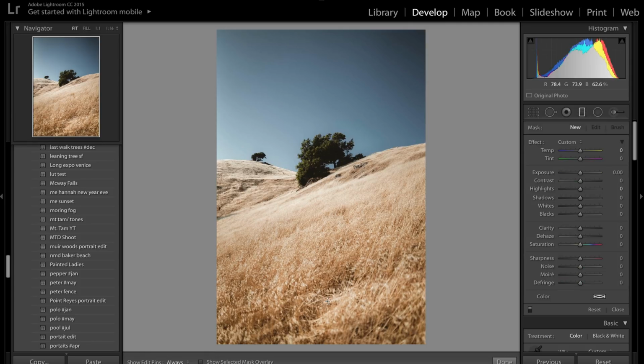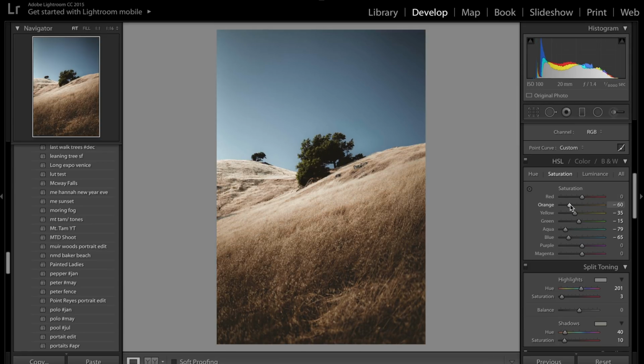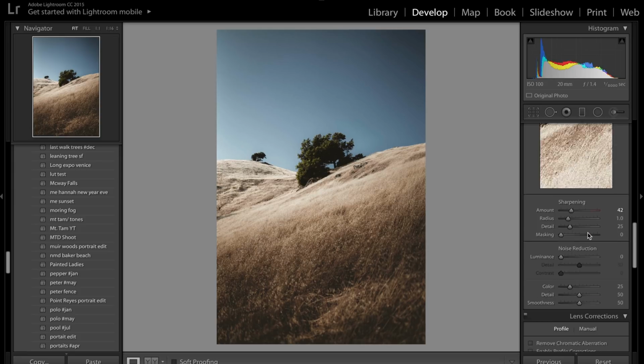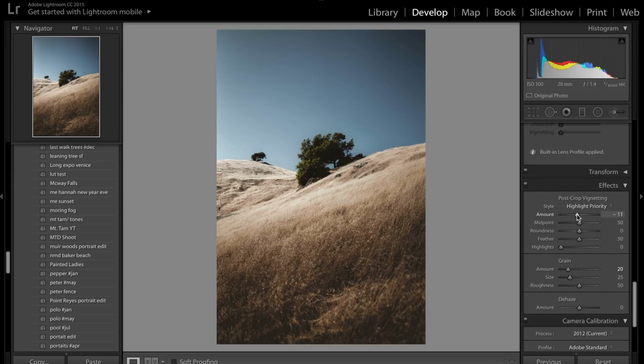This one hasn't got a gradual filter, so I'm just going to see what this looks like through here. Okay, nice, got some mood. I'm going to soften that up a bit by putting up the blacks. Going to lower the orange slightly. Yes, there's the tones I like. Boom, there we go. I'm going to take down this vignetting a little bit because it's looking a bit too harsh. There we go.